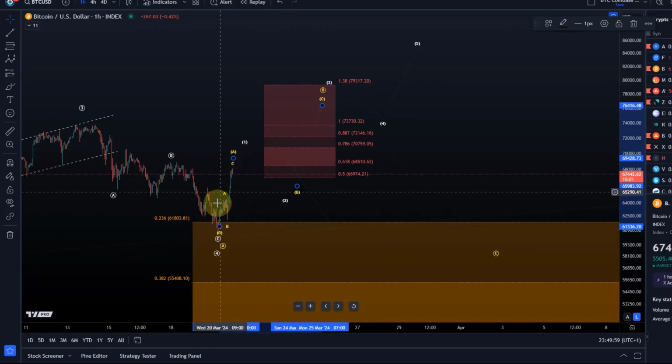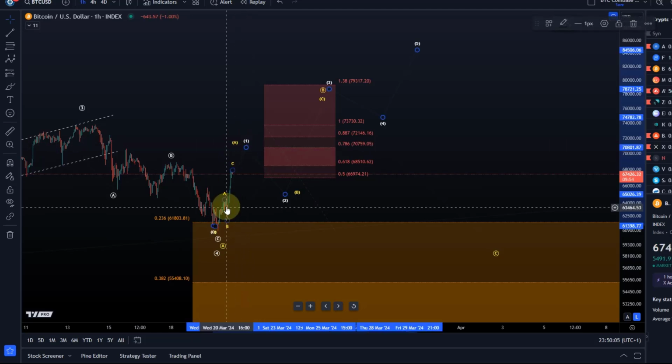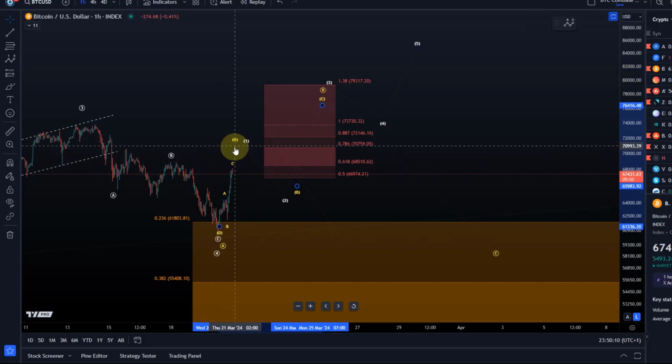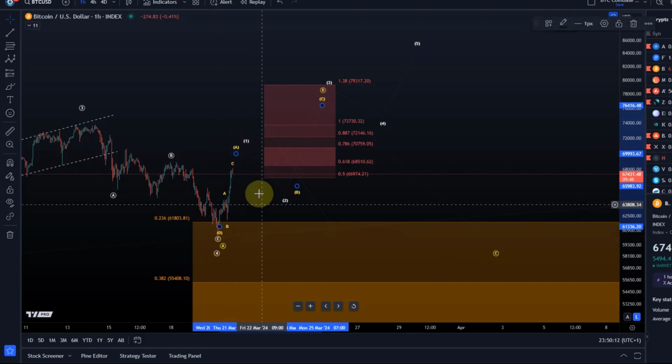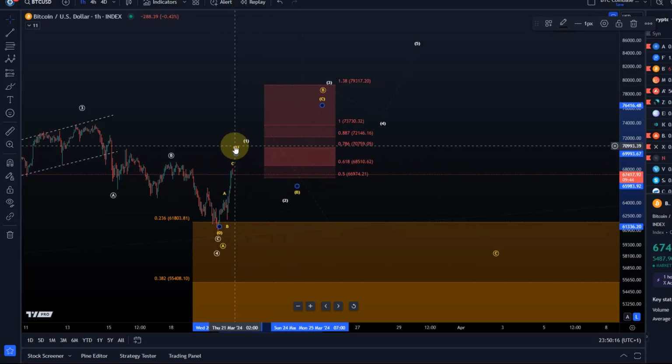If this first move up now turns into a 5-wave pattern, it could still be an A wave, but it could also be a wave 1. If the first move to the upside is a 3-wave move, it would rather be an A wave, yeah? And then the B wave pullback. So if we see 5 waves, it keeps both options alive. Also the more bullish option. I think you should know that.